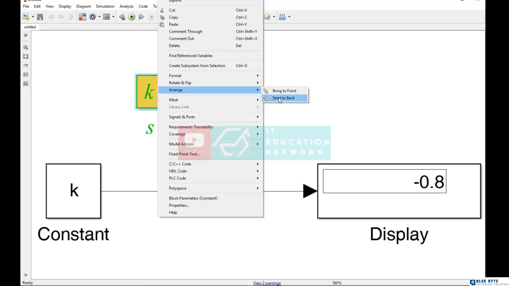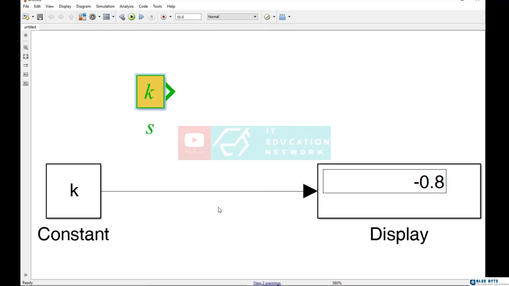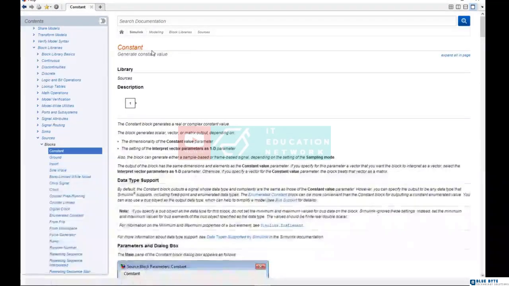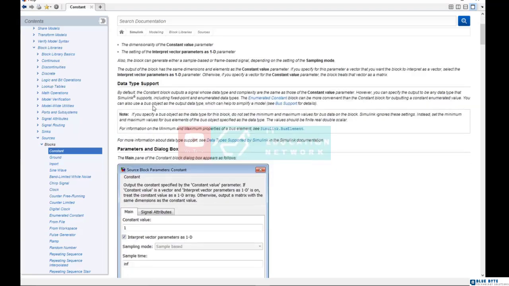Then we have mask and help option, which is common on all blocks. You can get the information about the block and use the help. When you use the help, you have description and data type, and exactly where its location is.